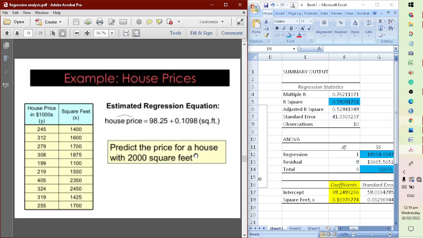Just like this one, given 2,000 square feet, notice it is not in the given data. But we want to estimate the price of a house with 2,000 square feet. So, given this formula, you can estimate the price. That is the main goal of regression analysis.